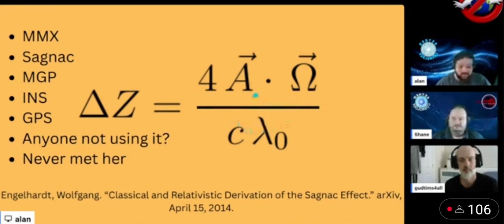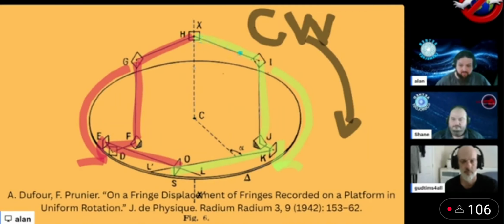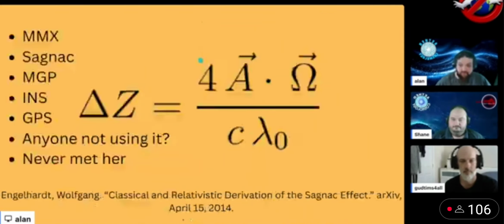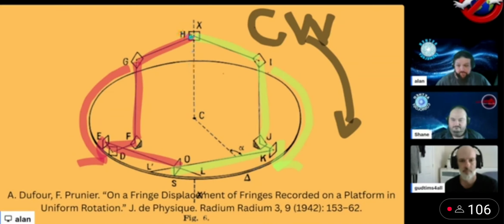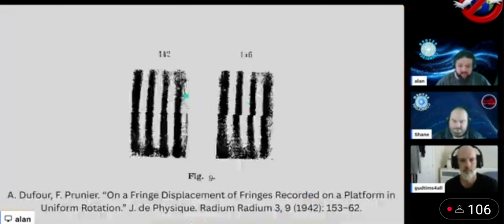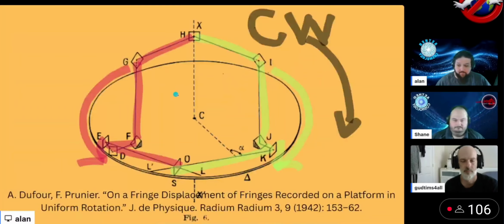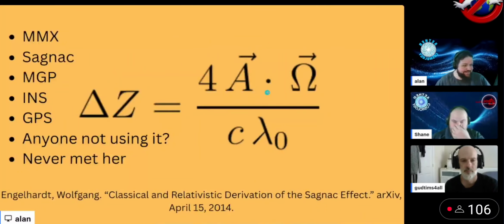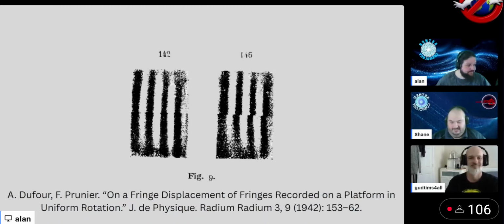So when this light beam completes its circuit and recombines, it's going to be out of phase, directly proportional to the area that it had to travel to complete this circuit and how fast this turntable was rotating. It's going to produce a pattern where the distance separated in between these fringes, in between these black spots here, is going to be proportional to how fast this was rotating. How crazy is that, lads? Every time.